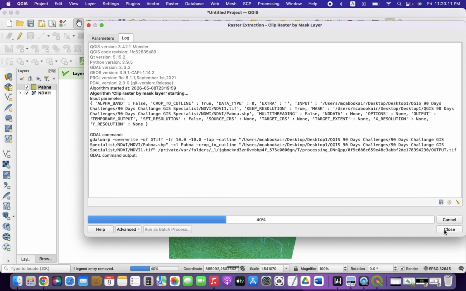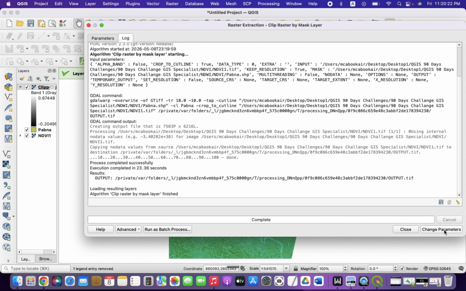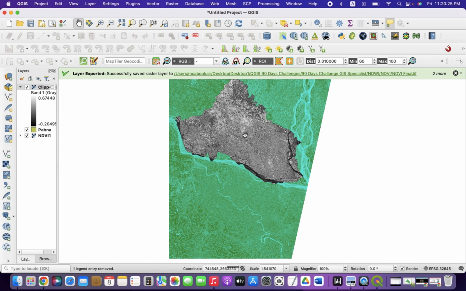The NDVI calculation done earlier in that image, we need to extract that NDVI data to our study area.